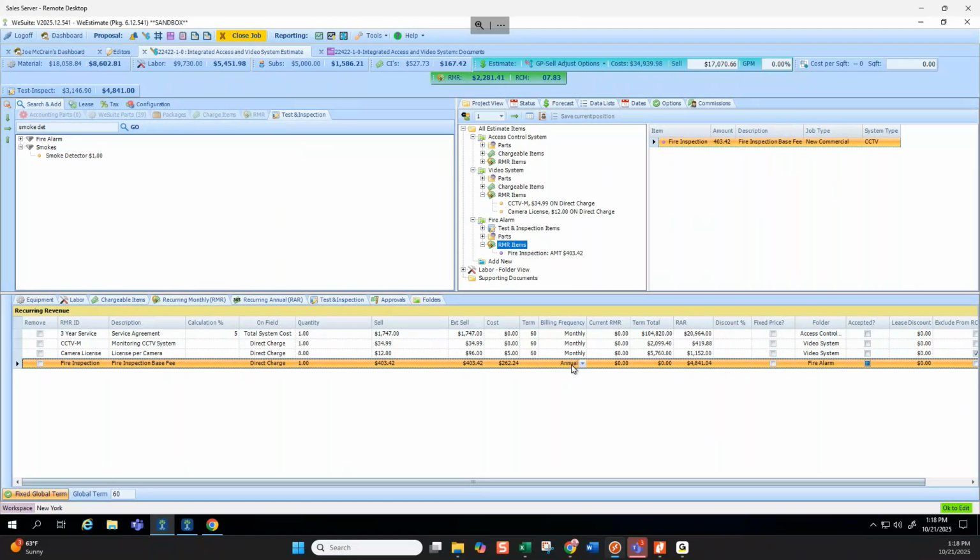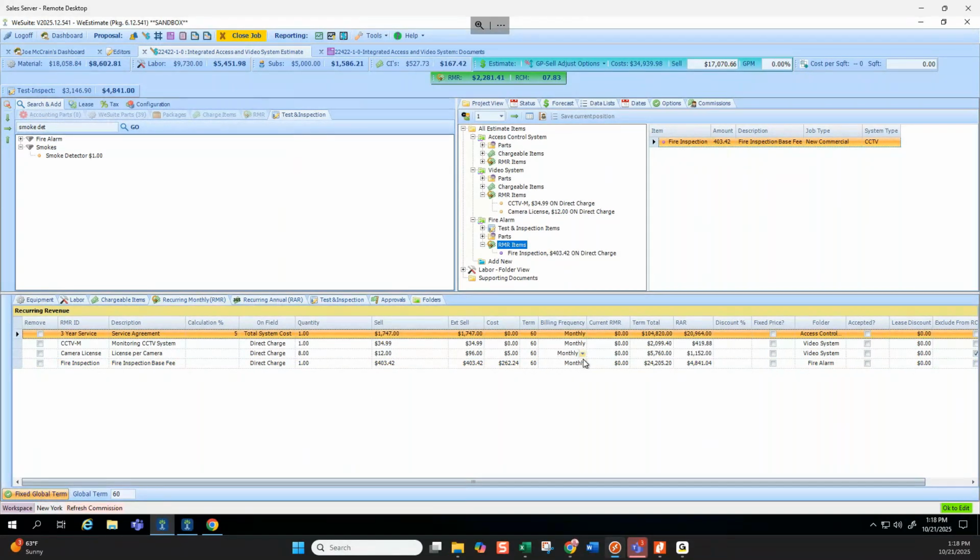Now, it will default it to annually, but if I wanted to bill this monthly with everything else at 60 months, I can go ahead and do that. Or you may have the fire inspection be a 1-year annual that gets requoted each time, so it will have an alternate frequency.